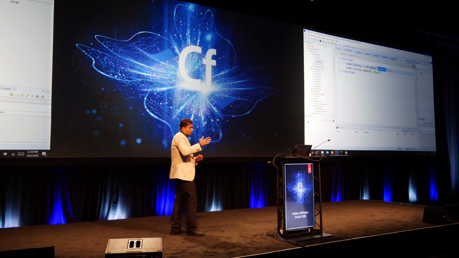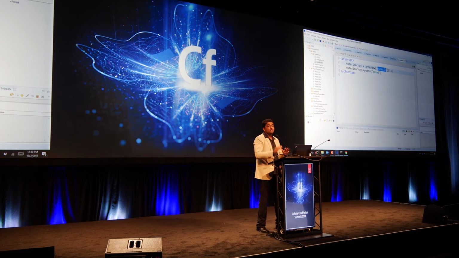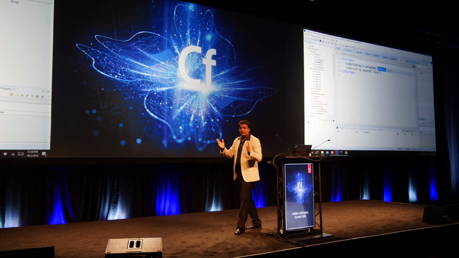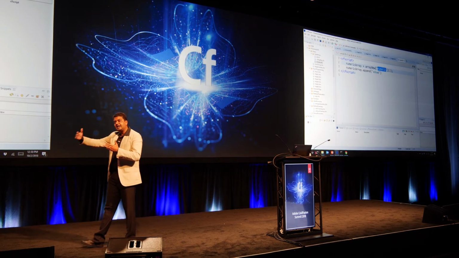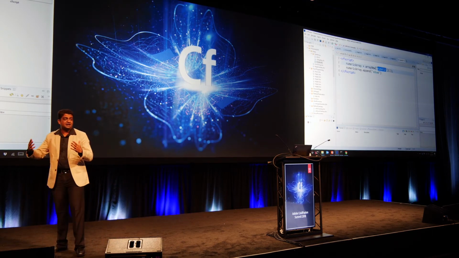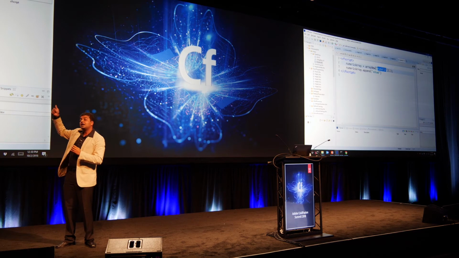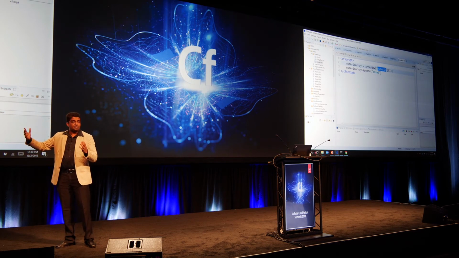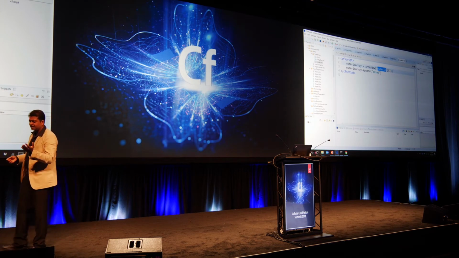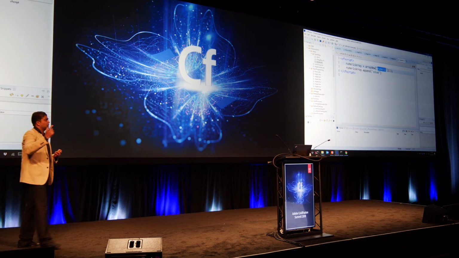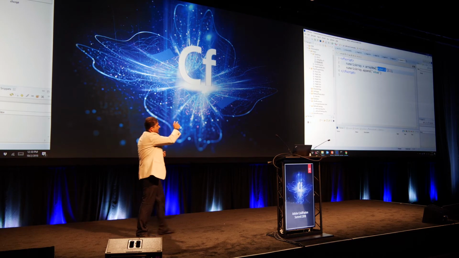So when I do an array.append, you don't have to use ArrayAppend. I'm sure most of you know that we have this capability called member functions. You can do an object dot and invoke a function on the data type. So you can do array object dot append. This is the new member function that was introduced. It's not new actually, it's been quite some time since ColdFusion 11. So you can do an array dot append and then append something.